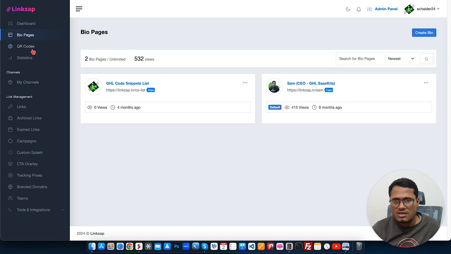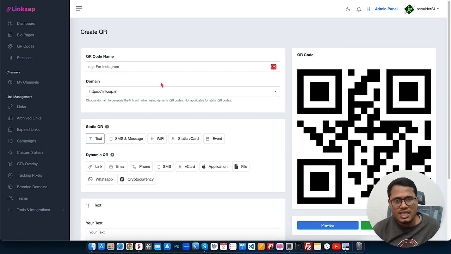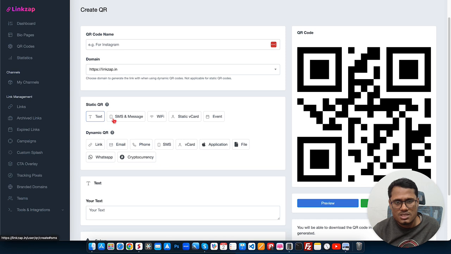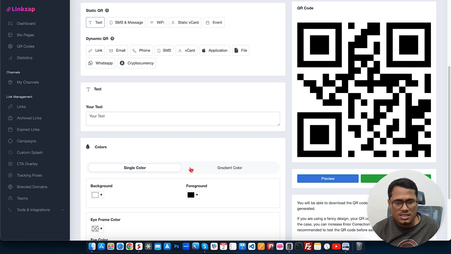Okay, and then the third option is the QR code generator. Okay, so if you need to create a QR code for your business, then you can create a QR code with this software, and you can share the code with your friends or your audience so that they can scan it through their mobile. Okay, and then they can get your QR code result. Like if you want to redirect them to a specific link, or if you want to show a text message, or if you want a WhatsApp message, whatever you want, then you can do it with this QR code. And you can also customize the QR code, the color, the design, and everything.